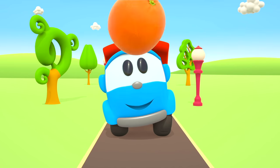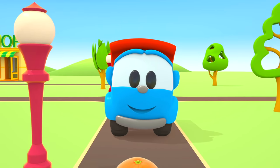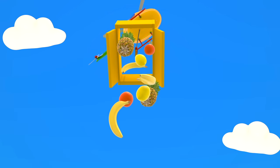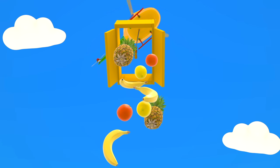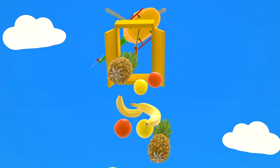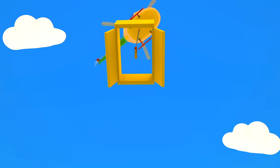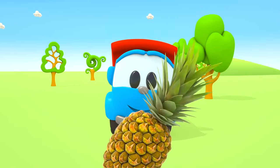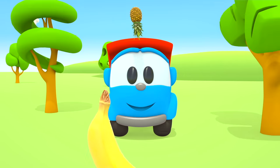It's an orange, toot-to-do-to-do. And a lemon. A pineapple, do do do do do. And banana.